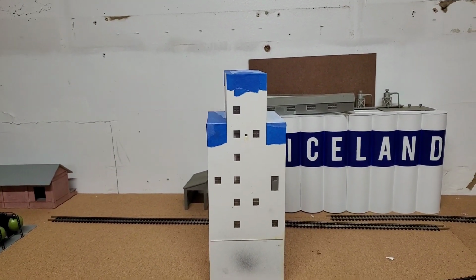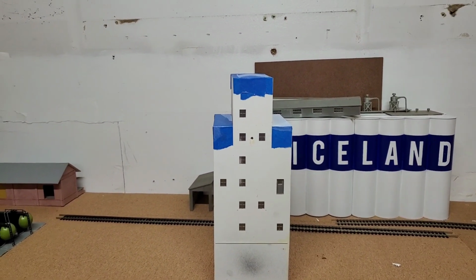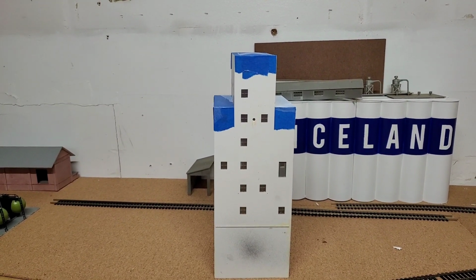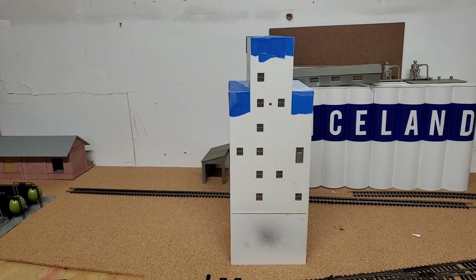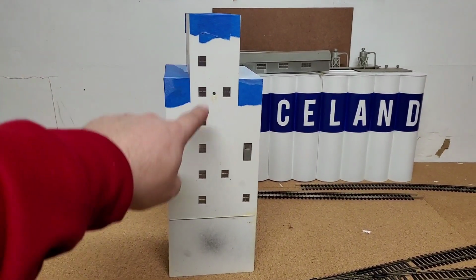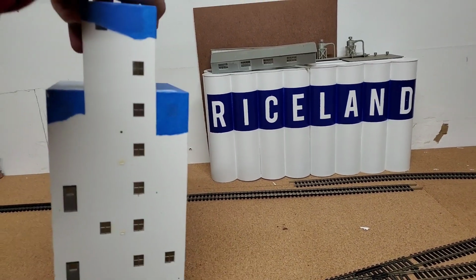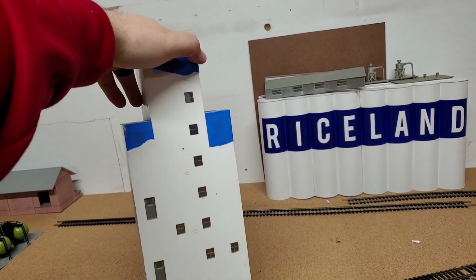And I actually did take it out because I did give it 2 coats. I took it out on the first one, and when I took it out, I had some issues with them wanting to fold over and stick to the building, and then when I tried to pull it off the building, it messed my paint job up, so that's why I had to do a second coat. But you can see that's a lot of windows to do on that side, and that side, and I even have a couple up here that are covered up.